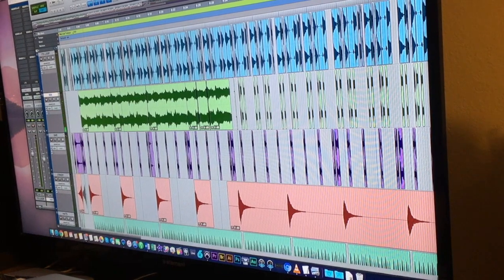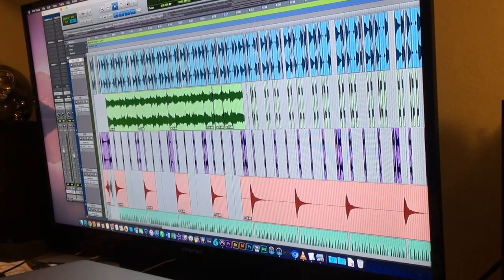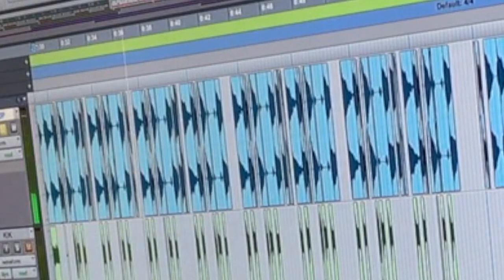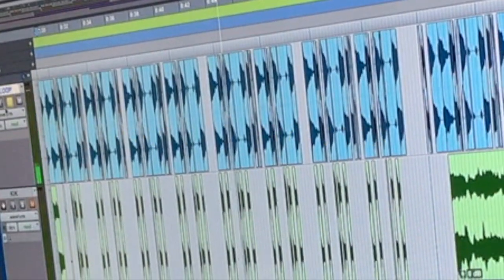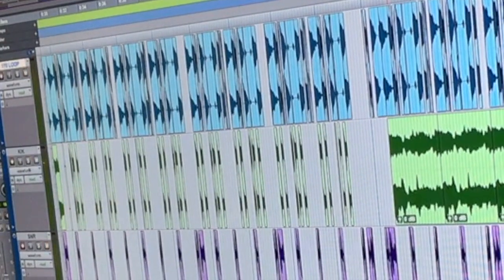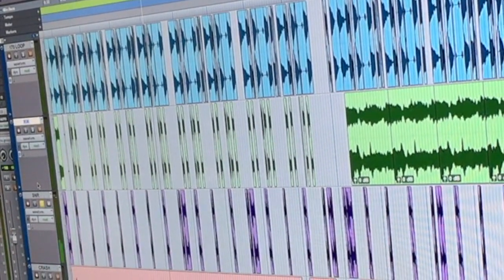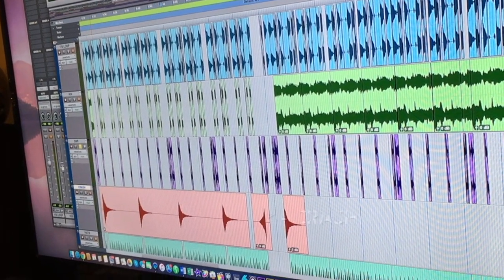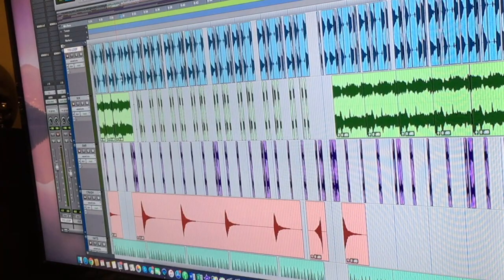Okay, so I've got 5 drum tracks in this song. Let's listen to this. I have a loop up here. I've got kick, snare, crash, and hats. The top loop is the main loop that's underneath the whole song. I cannot remember where I got it from. Then we have a kick. I definitely took that kick from a metal album of some sort, and then I have a snare, and I think I took that from probably the same album. And then here's the crash and hats. So all together, the drums sound like this.